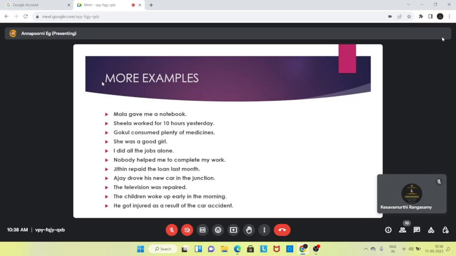Okay. Next one. Can you try the fourth one, Appu? You can read the sentence. Okay, if you don't know the answer, that's fine. You can read the sentence. She was a good girl. Okay, so here the subject will be she. And the verb, you cannot find an action word here, but we are having one helping verb, was. Was is actually a helping verb. It's not a main verb, it is not an action verb, it's a helping verb. So was is the verb and a good girl is the object.